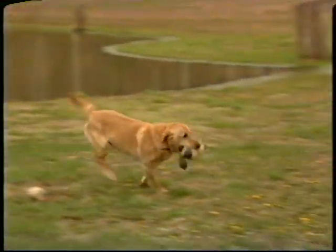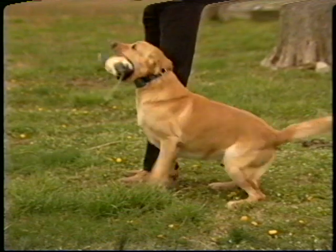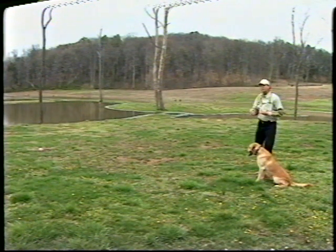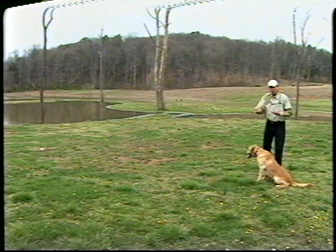And Innotek, with their launching equipment and this kind of thing, makes it easier for the individual to train his own dog, where before you'd have to have 2 or 3 people helping you. As far as the level of stimulation, it depends on the dog. We'll have to feel the dog out, okay? We really don't want to use a real high stimulation here. This is to nick the dog to the pile.